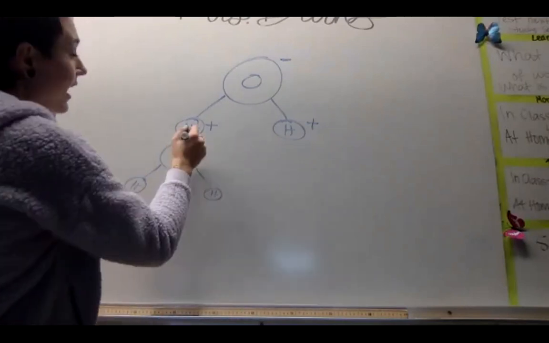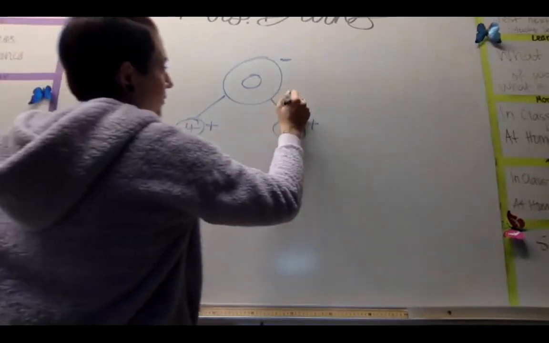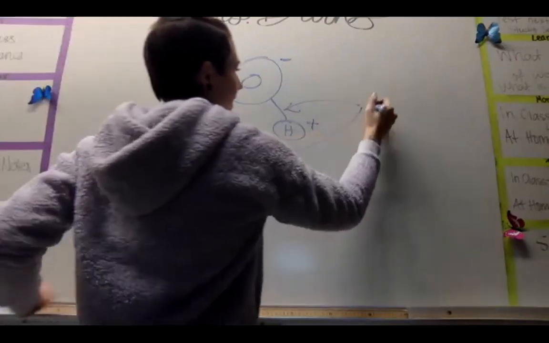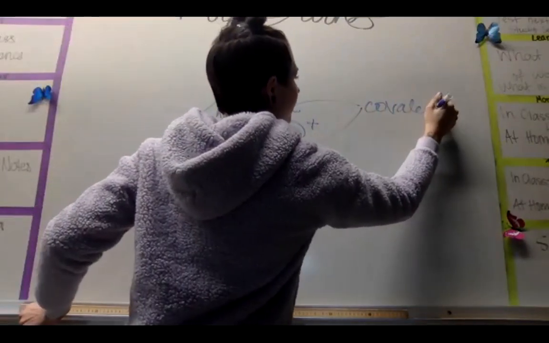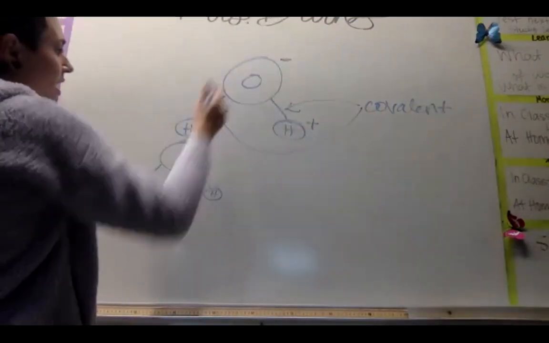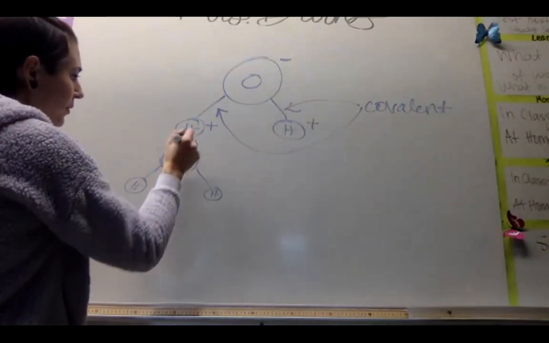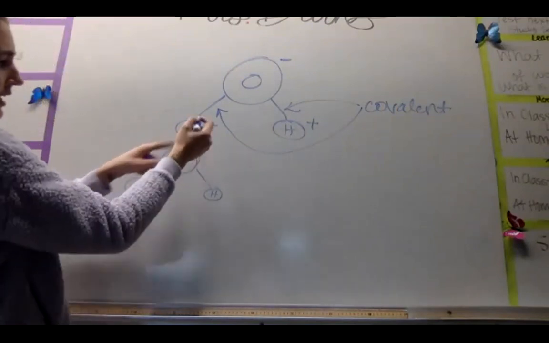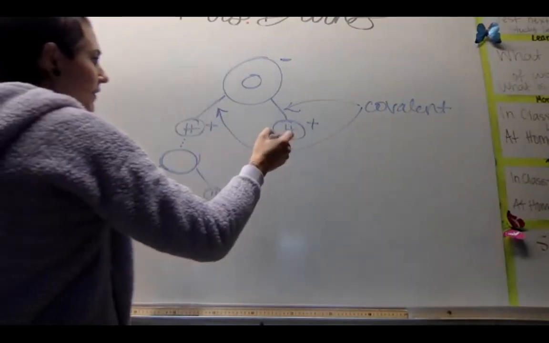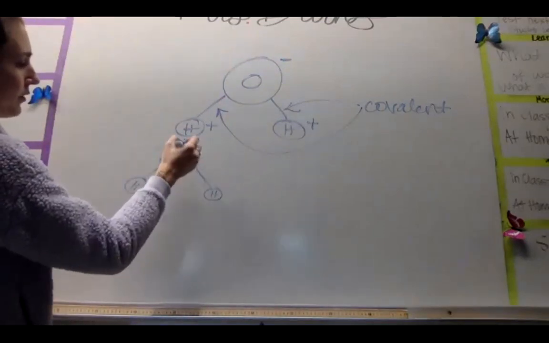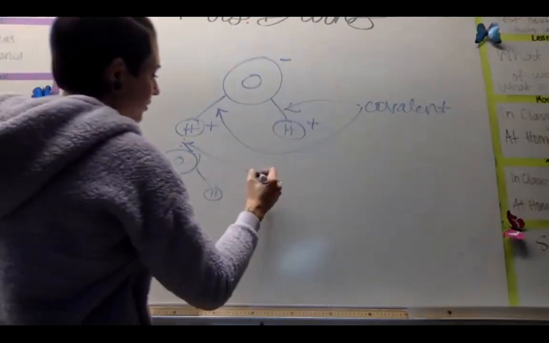Covalent bond? Yeah, so that would be used to describe this bond, the one that's between all the elements. That would be a covalent bond because the hydrogen and the oxygen are bonded by a covalent bond. So that's that one. But what is the one that's between each unique water molecule? Like if this was one water molecule and this is the other water molecule, this is called a hydrogen bond.